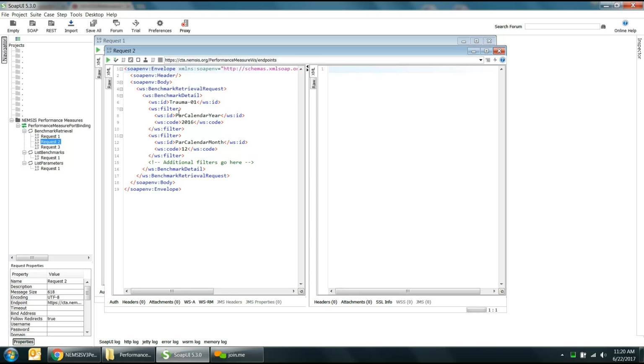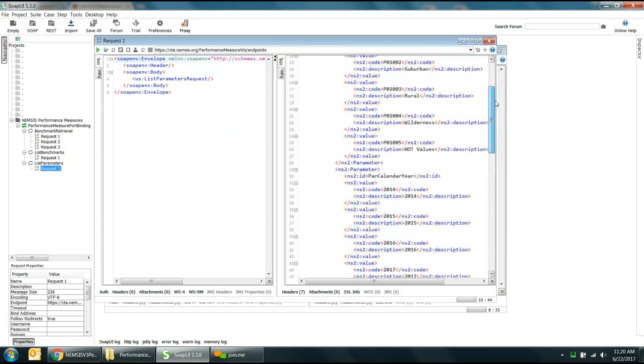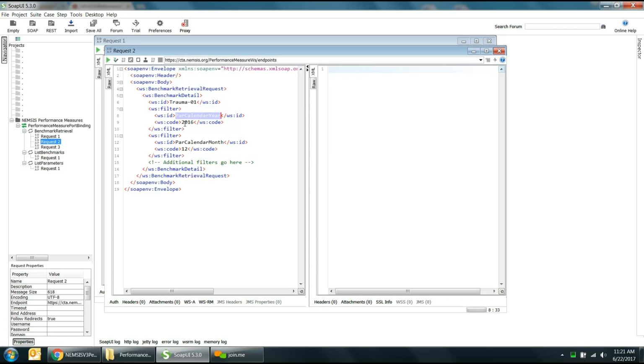So for calendar year, how do I know what ID to use for a filter? Well, that came from my list parameters response, where I saw that this one is called par calendar year. That's the ID. And then the different years are simply numbers as we would expect. So I put in 2016 for my code.